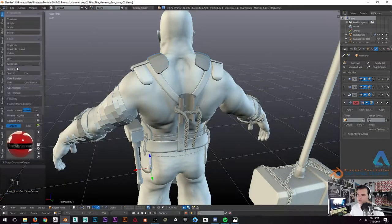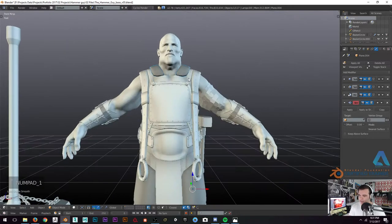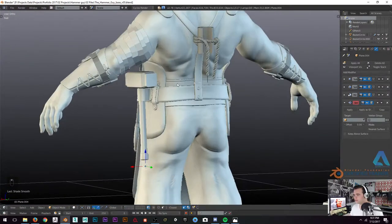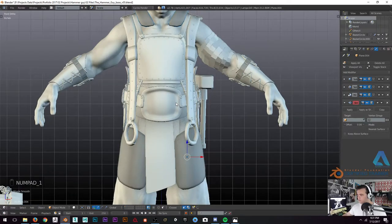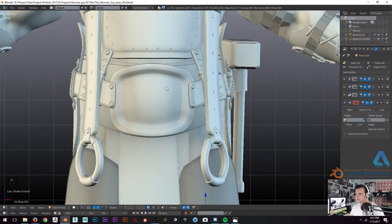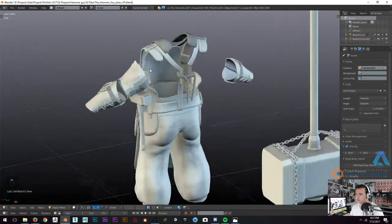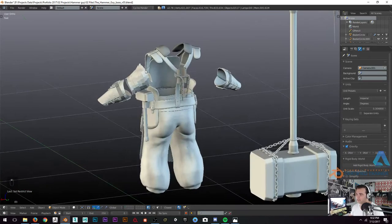So, Nate, let's see if I can rig this guy, if we can put it in Unity. Make some cool stuff. All right, let's get going. Now I need to select another piece. Gonna put something here, something there. Let me hide this for a second. And I think I can add some rope around him somewhere, holding something. Yeah, we can smash stuff in the dungeon. That would be pretty awesome. Making some animation with this guy.